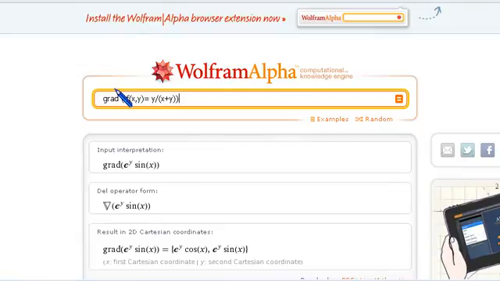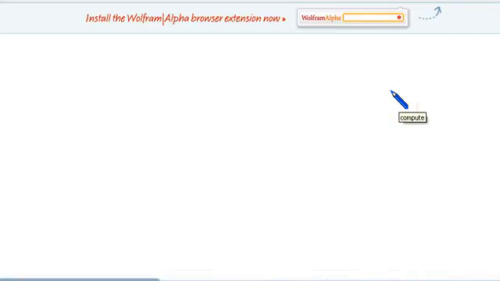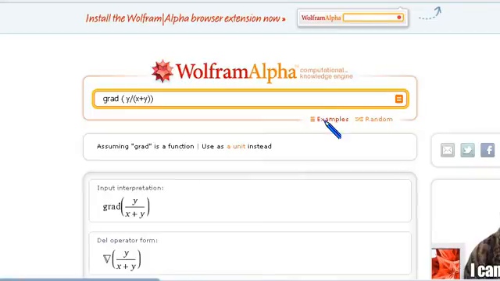However, you see, I don't really have to write f of x y here. I can get away with just writing y over x plus y. I just did that initially to show you that you can actually drop it, and that's what I did. So then I just click equals, and my gradient should come up.